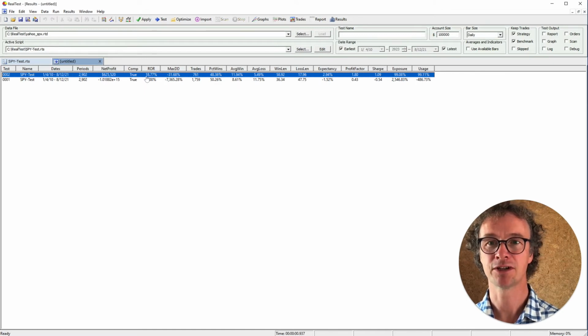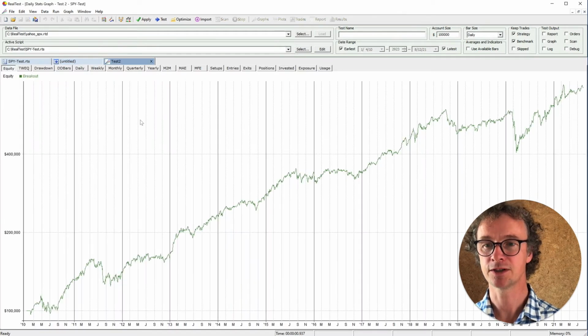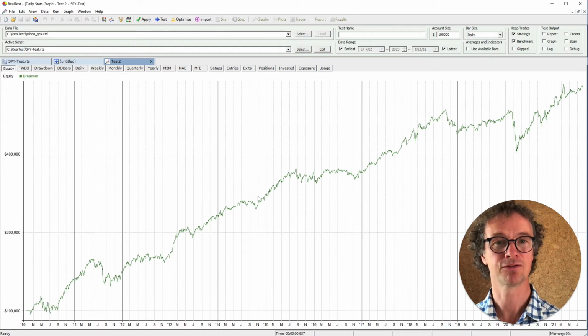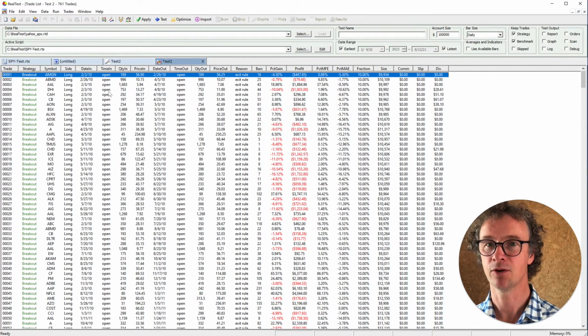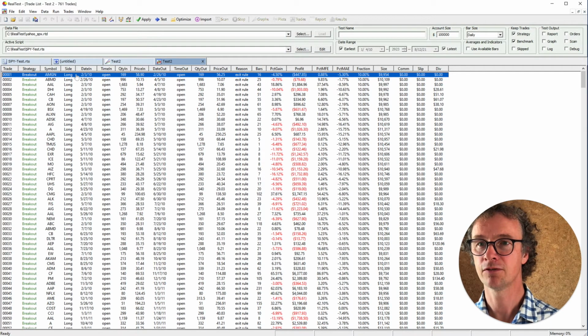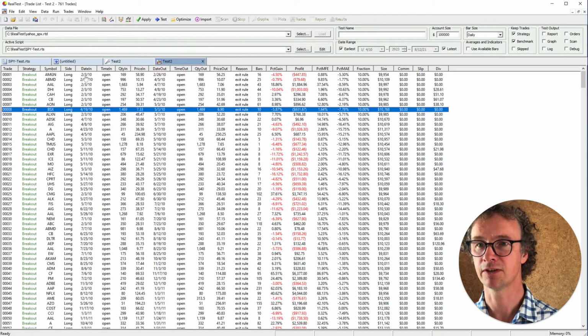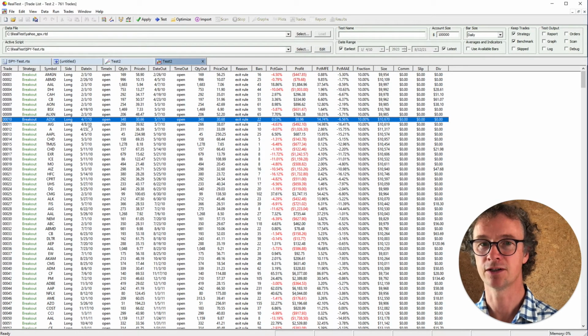We've got an annual rate of return of 18% and a maximum drawdown of -31. If we double click that, we can see we get a not too bad equity chart for such a very simple system. And as before, we can right click and show the trade list, and we can see what's going on. Now these are listed in order of exit, so you'll see that the date out starts on the 26th of February and it goes up, and our first 10 positions that we entered, 1, 2, 3, 4, 5, 6, 7, 8, 9, 10, those are our positions that we entered at first, and we're holding them for quite a large number of bars at first.